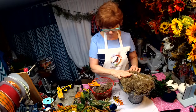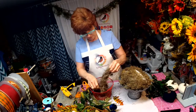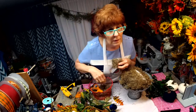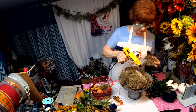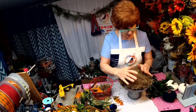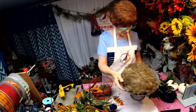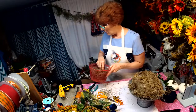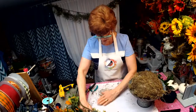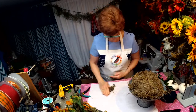We're just covering the styrofoam with some moss, so we don't see all the white. Put a little in here, and then we can get started. They have these at Hobby Lobby, these exact things with this on the bottom and that. So I wanted to do it for less. That's why I went ahead and used the cake pan. The cake pan was 59 cents at the thrift store.